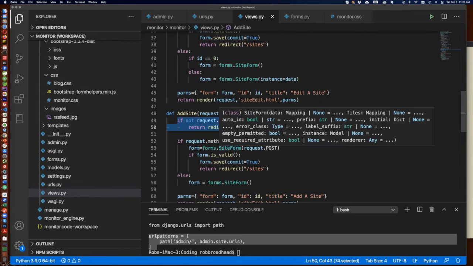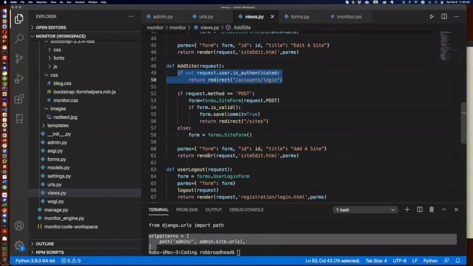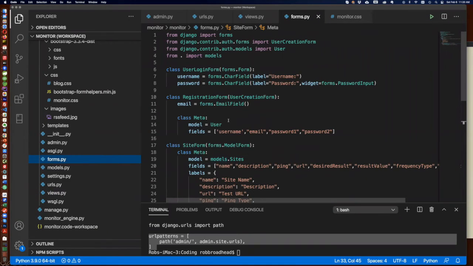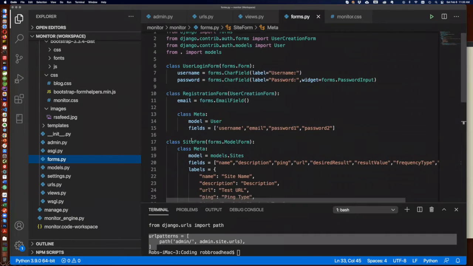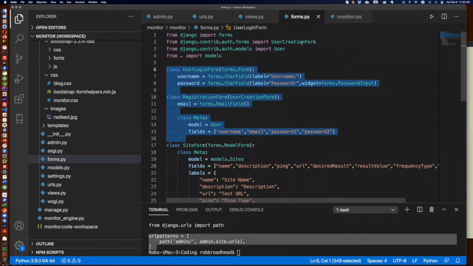So I built these. And one of the things I want to do now, for my views, is look at the forms, since we've referenced these forms all over the place. Forms are the application version of the model. I've got a couple of forms that I'm basically stealing from Django, which are the user creation form and the user login form. Those are so I can do the registration and the user login. That gives me a really easy way to create and administer users.